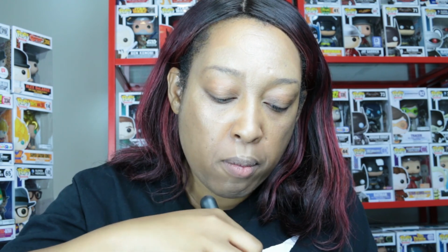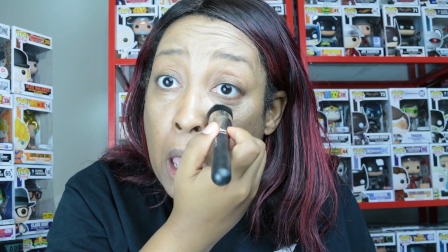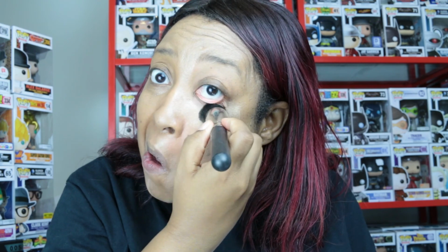And then I'm gonna go underneath my eyes. And this is really good if you have dark circles or bags under your eyes. I think this highlight cream base works so much better than concealer. I love this. It really covers any dark circles or bags. So I'm gonna put that there. I'm gonna put more on my nose a little bit. Okay, so I think I've got all the highlight where I need it to be. Yeah, I'm gonna put more on my chin area there. There. So I got that.